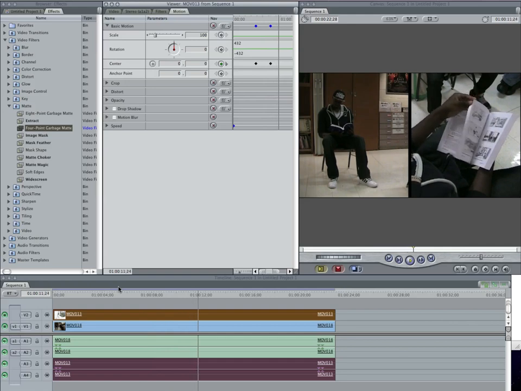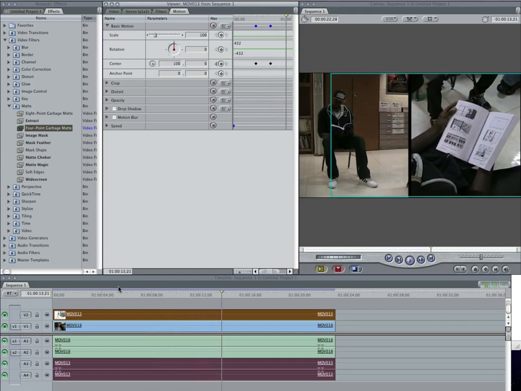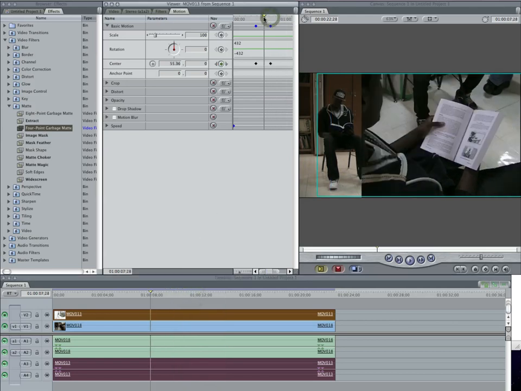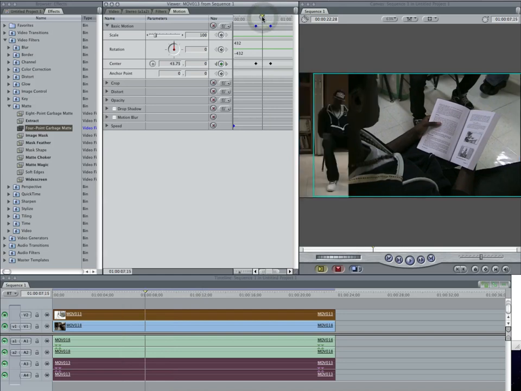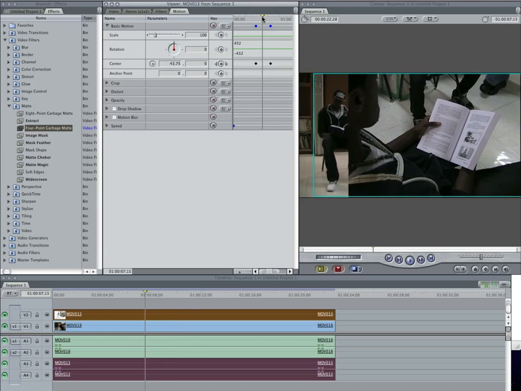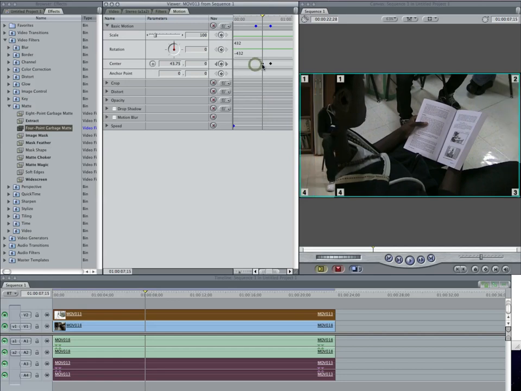If I had an argument, I'd say it's too long. It needs to be faster. So what I can do here is say, you know what, I want it to take a little bit less time. Snapping is on, it's driving me nuts. Turn snapping off for a second. Figure out where I want it to start. Then I'll turn snapping back on, and now all I have to do is bring my keyframes over.